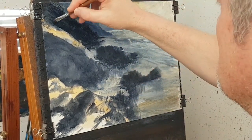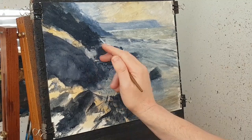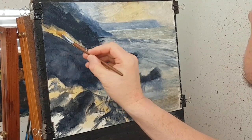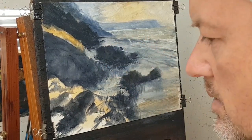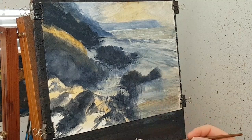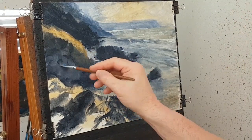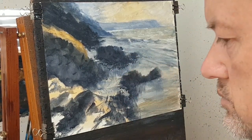And then I think it was just a case of trying to get a few of these water sprays in with the whites. But for now, just still working on these darks. I know that closer cliff bit needs to darken just there. But for now, just adding a bit of raw sienna. This is representing a little bit of grass on the cliff top. But as I said before, I didn't use yellow because I just wanted to keep the palette as limited as I possibly could.